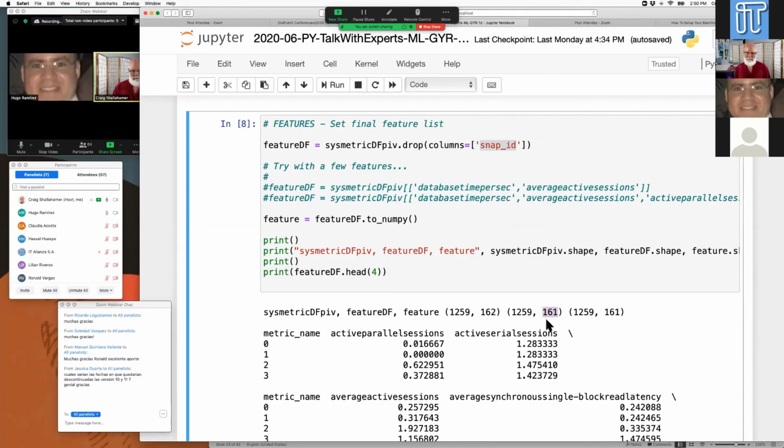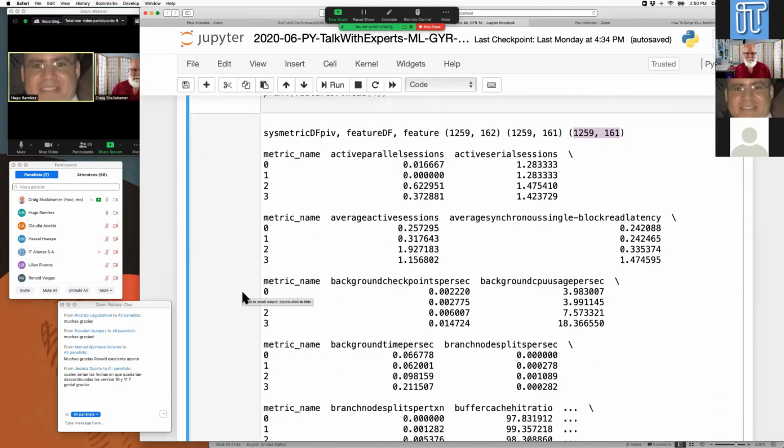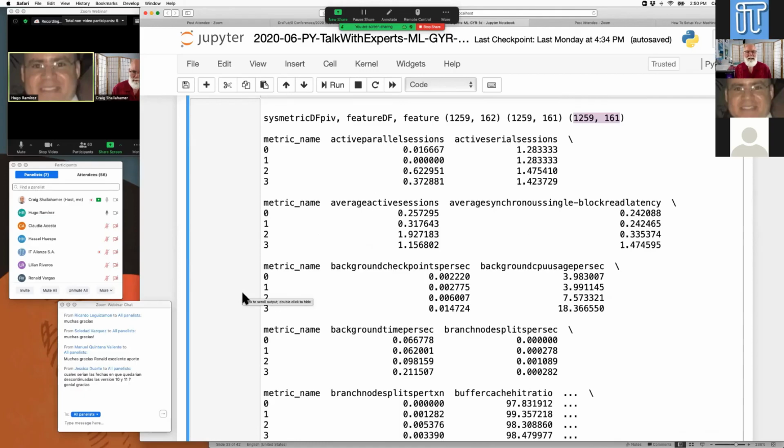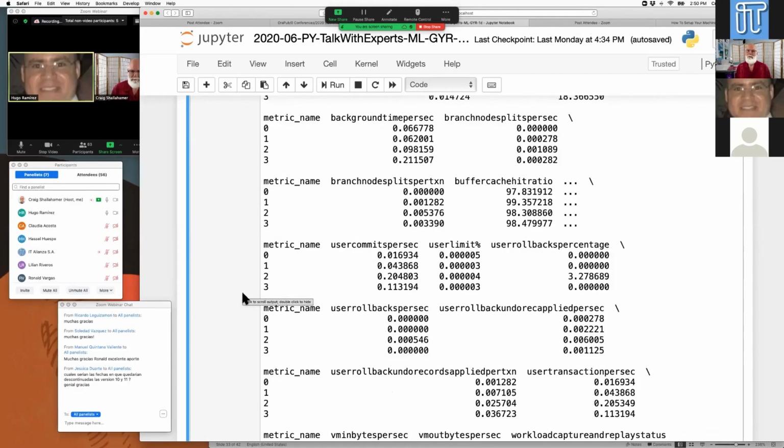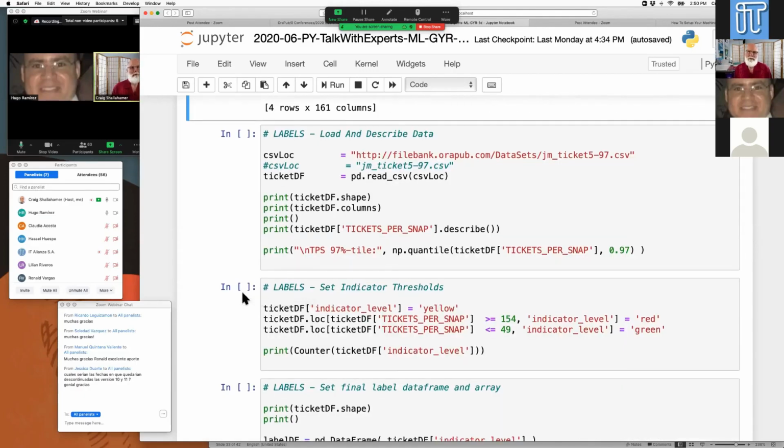And our feature array has the same shape of rows and columns. Okay, so things look good for our features. Now we need to focus on the labels because this is supervised learning.